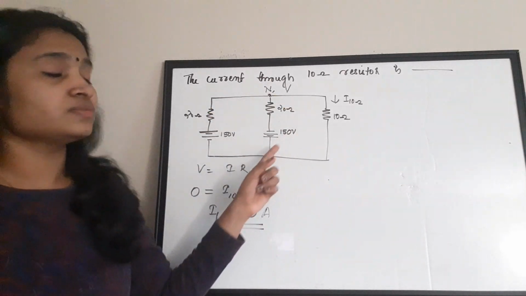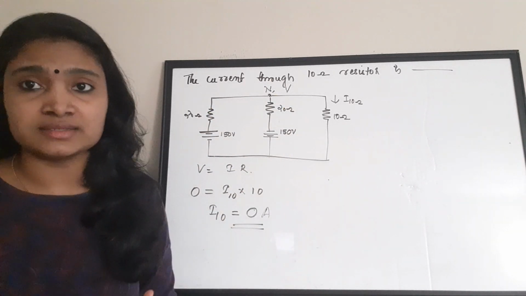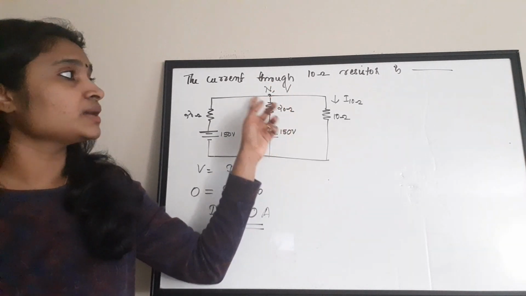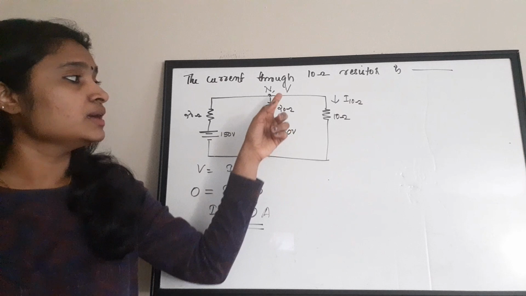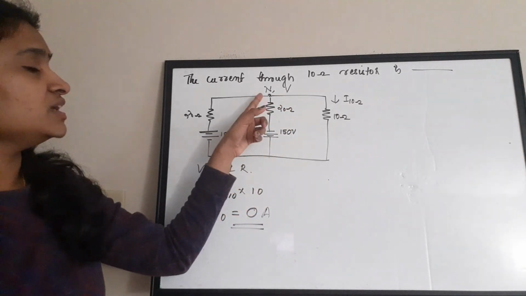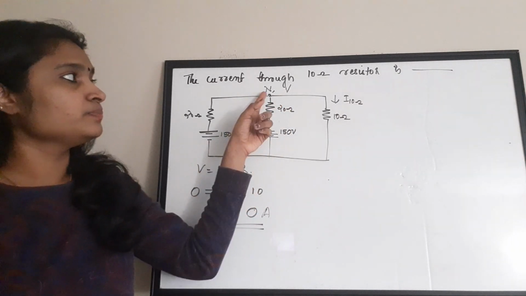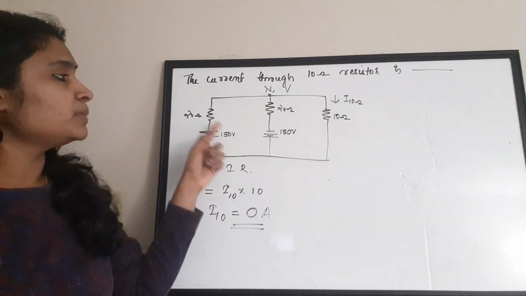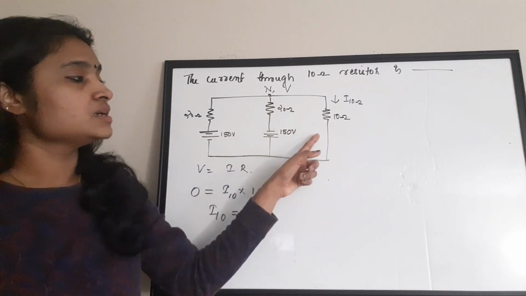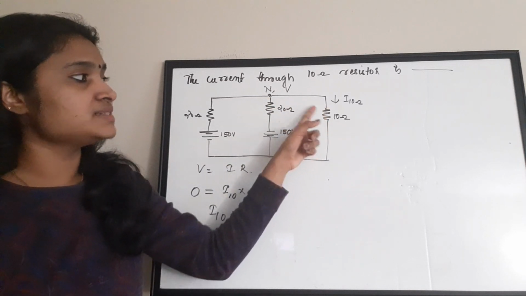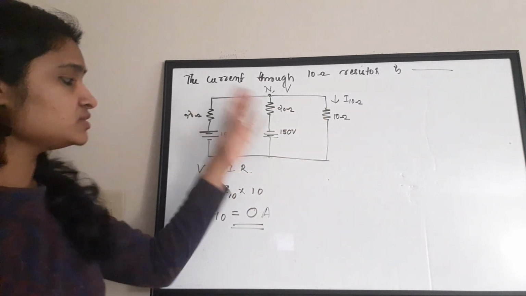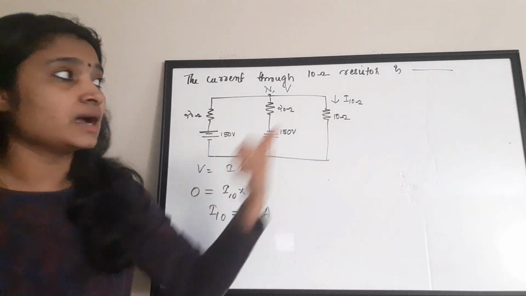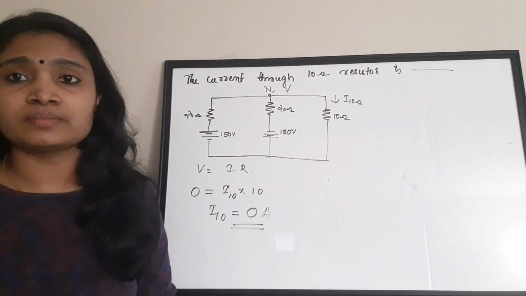So how to solve this question? It is by applying nodal analysis. That is, we take this central node N, and we apply nodal analysis on this node. We'll write the nodal equation (V minus 150) by 20 plus (V plus 150) by 20 plus V by 10 is equal to 0. We'll solve it and find that the voltage is obtained as 0. So the current I10 value is 0 ampere.